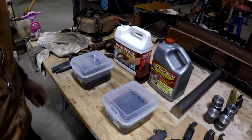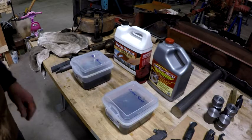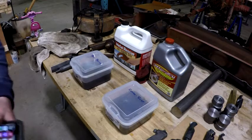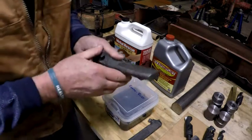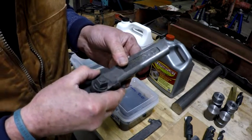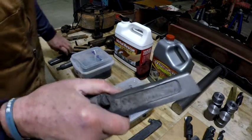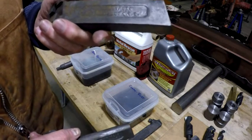What I'm going to do is take them over to a wire wheel that I have and just maybe polish half of them and see what kind of results I get, if there are any different results after you brush them off. So I'll bring you back. Okay, so here's what we've got after the wire wheel. This is the Evapo-Rust. And it cleaned up nice. And this is the one with the Metal Rescue.